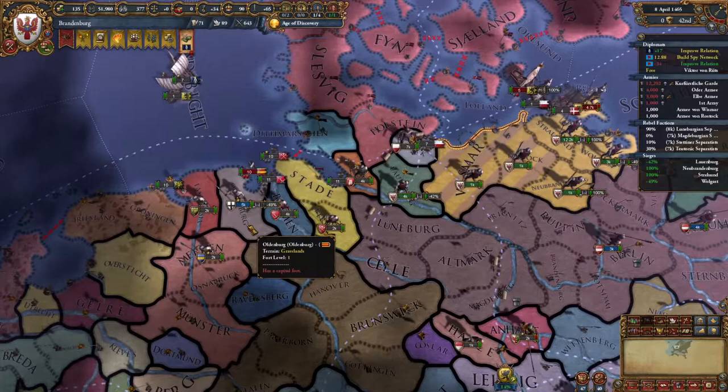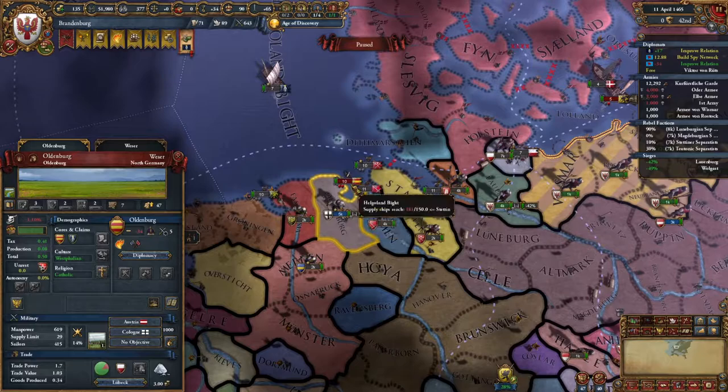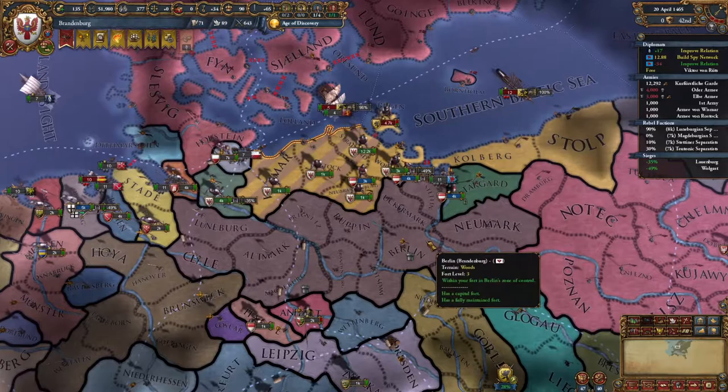In fact, I'm going to reinforce their good behavior by coming down here and see this button down here. And this says no objective. I'm going to assign this province as the objective, Colin's objective, to go and get that province so that they don't move off of that. These guys are going to come up here. These two bits.